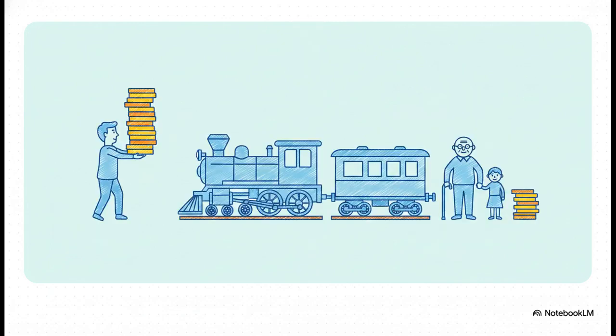And finally, third degree discrimination. This is the one you probably see every single day. Here, retailers categorize consumers into distinct groups based on specific observable attributes. The textbook example, public transit. Think about railways offering discounted fares for senior citizens and completely free travel for young children. They're just segmenting the market by age because they know seniors and kids have totally different income levels and willingness to pay than your standard adult commuter.